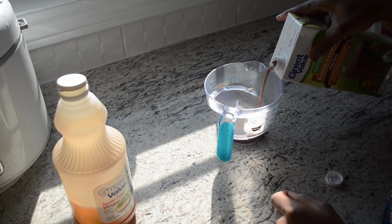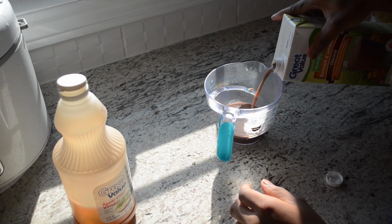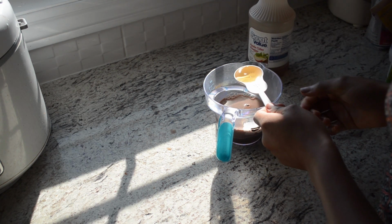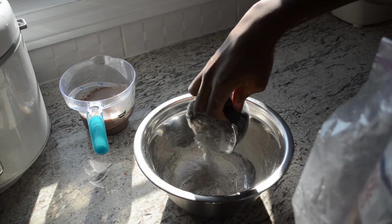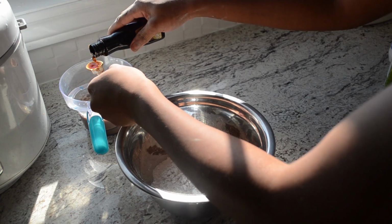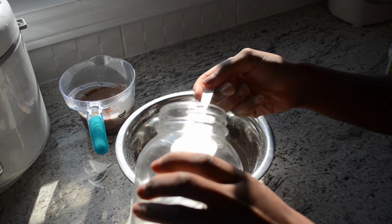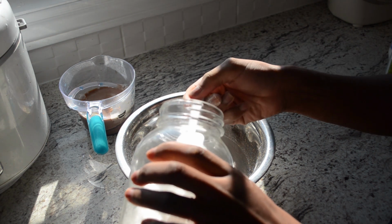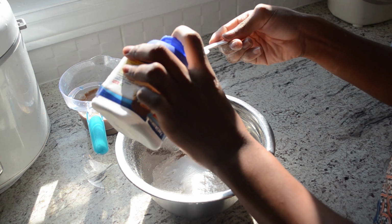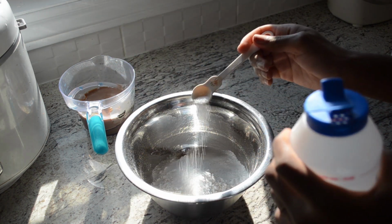Alright, so for the batter, it's so simple. I've shown this so many times, but I'm starting with chocolate milk because like I said, I ran out of my regular milk. I'm adding 1 cup of that, then 1 tablespoon of apple cider vinegar to make my buttermilk. Then with my dry ingredients, I'm adding 1 cup of flour, and then I realized I forgot vanilla extract, so I'm adding 1 teaspoon of that into my wet. Then back to my dry, I'm adding 2 tablespoons of white sugar. Then 1 tablespoon of baking powder, and lastly, half a teaspoon of salt.